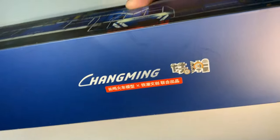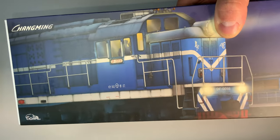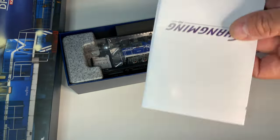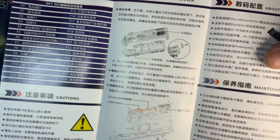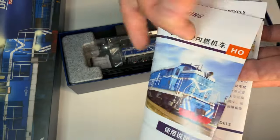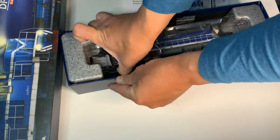Here is the second DF7. I have one DF7B and one DF7, which is nominally DF7A. The thing about Chang Ming is they produce so many different options. Each one of the options, if it's a different number, actually shows all the differences in real life. They don't make one mold and then just slap a different number on them. They're all true to the prototypes.